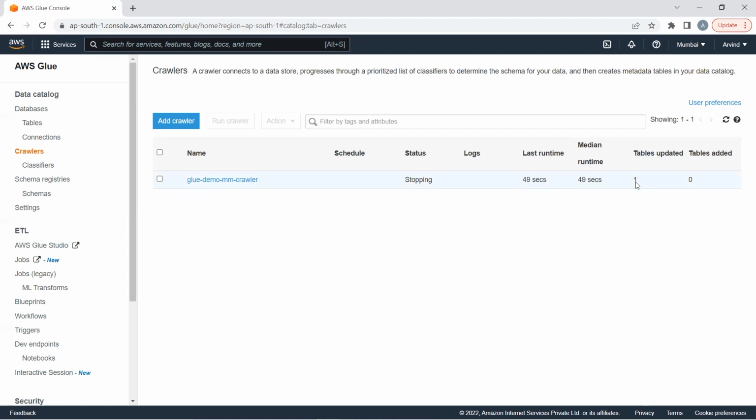Guys, I hope you are understanding whatever we are trying to cover in this session. For those people who have experience with AWS, I don't think they will face any problem in this demo part. But for those who are very new to AWS, like freshers, you need not panic.